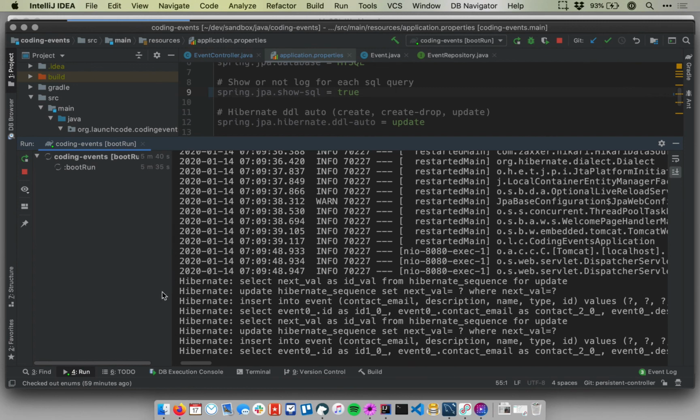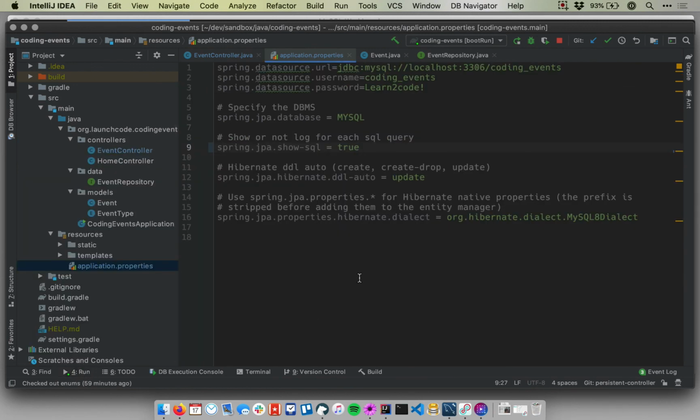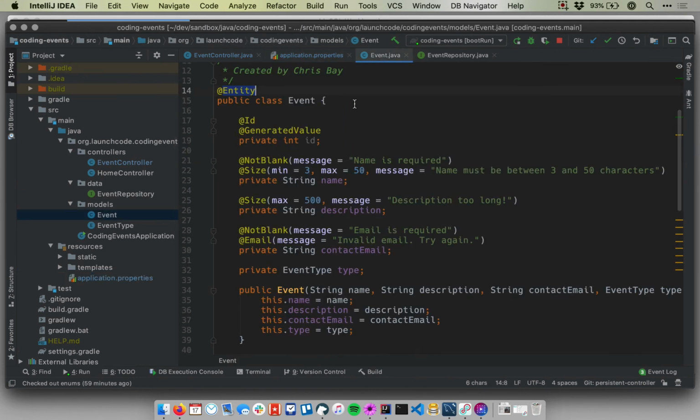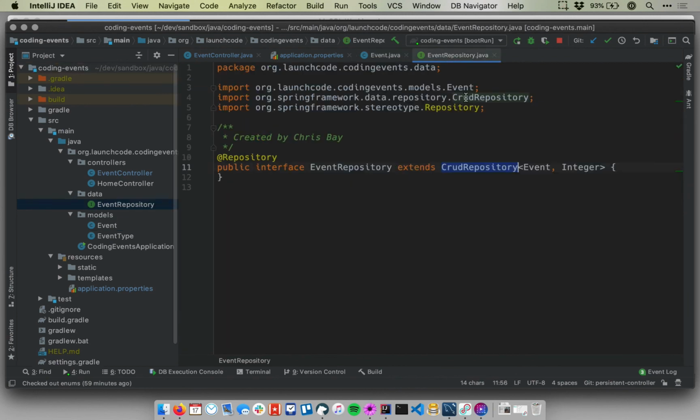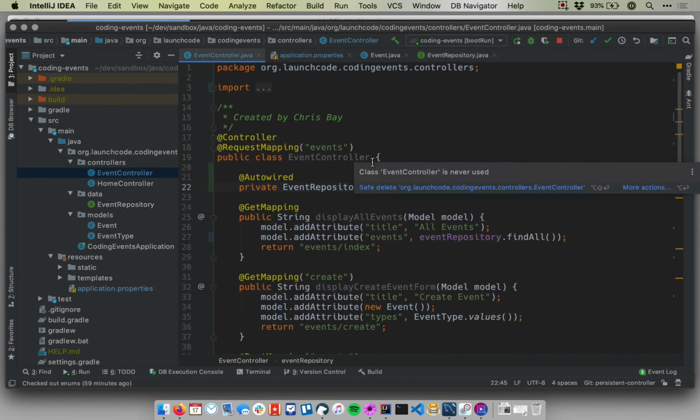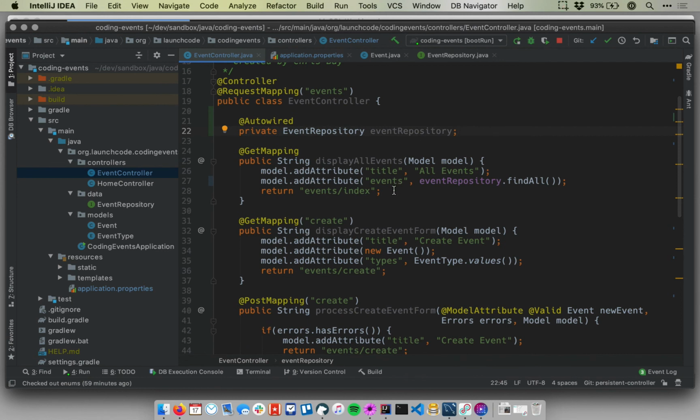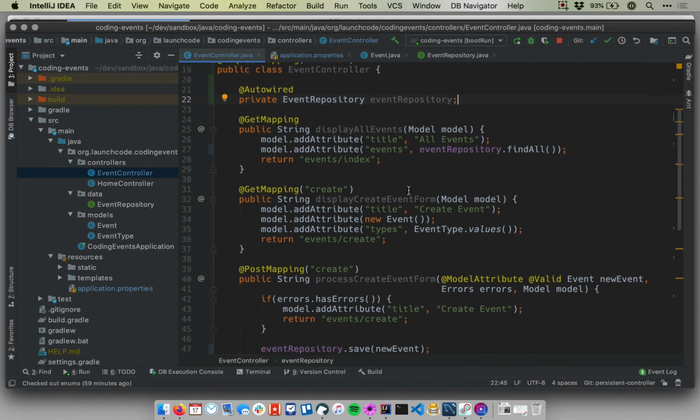Okay, so that's it. The steps we took across these 3 videos, just to summarize: the first was to set up and configure our database to connect to our Spring application. The second was to configure our persistent class to be able to be stored by Hibernate. So we created an event class, went into it and put an entity annotation on there and changed some of the fields. We then created an event repository, which is necessary for us to query classes of that type out of the database. And then we used that event repository in our controller in this lesson video to insert and retrieve event objects.